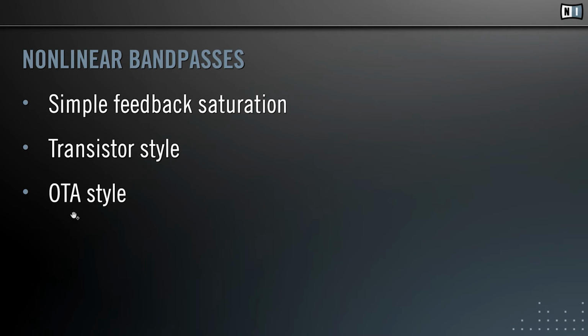In principle, one could analyze the hardware low-pass, hardware high-pass ladder as one option, or one could investigate a little bit, trying out different ways to make it nonlinear. We just didn't do it because we're here for bread and butter. And we have an OTA style where making a high-pass nonlinear one-pole is relatively straightforward. So again, we made versions of the 8-pole bandpass ladder with simple feedback saturation and with OTA style nonlinearities.